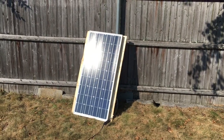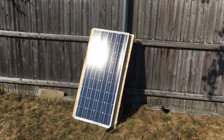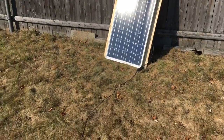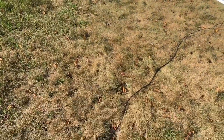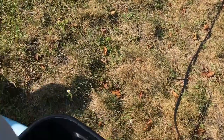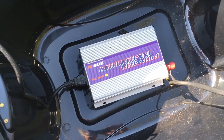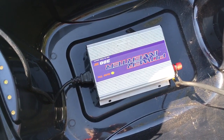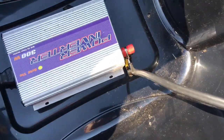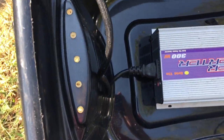We have a 100-watt solar panel mounted to a small wooden frame that makes it lightweight and movable. It's connected to about 15 feet of 10-gauge solar panel line, and then connected to a 300-watt grid-tie inverter we got on eBay for about $160. The panel itself was about $110 delivered. You've got your positive and negative for the solar panel on one end and a power line on the output.